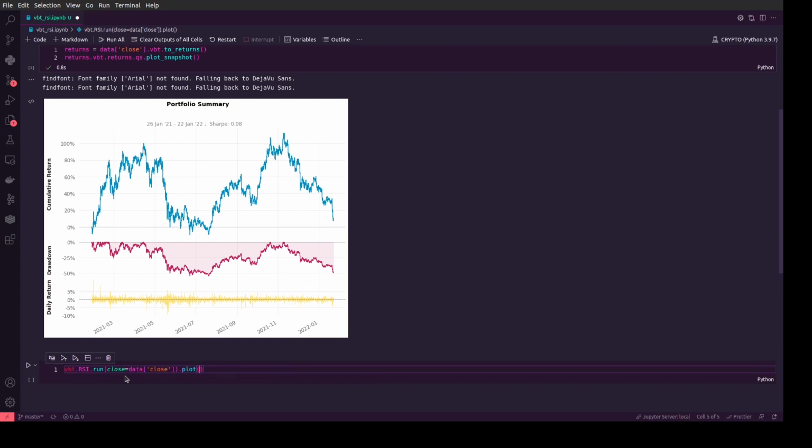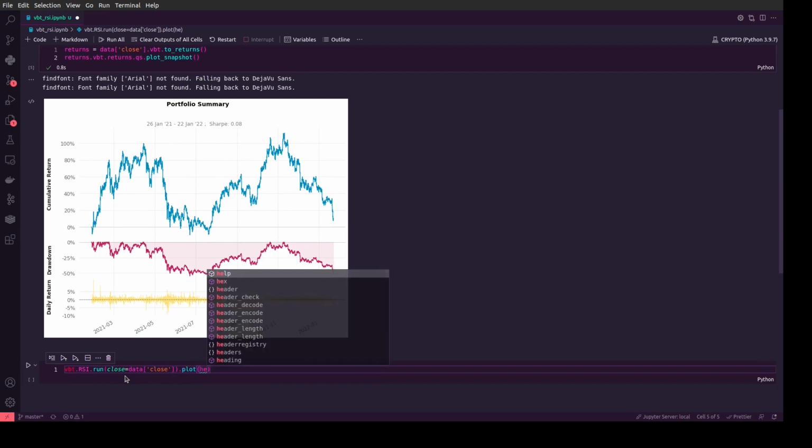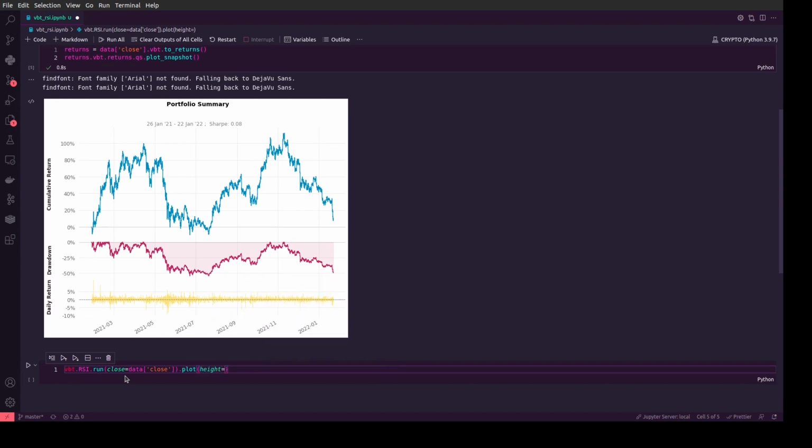Also, I would like to input some arguments for height and for some size. Would be 400 and width. Let's plot this data.